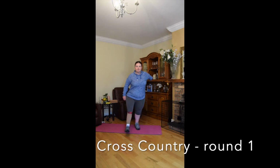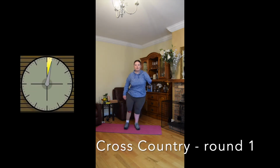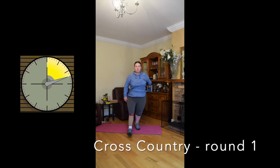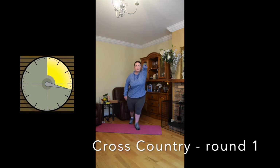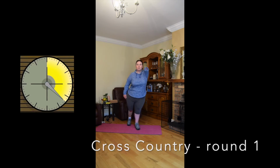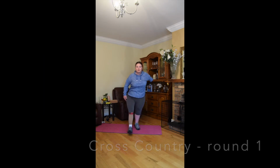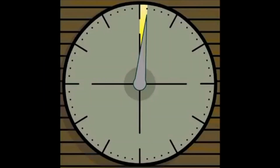Let's go. 30 seconds on the clock. This one really is a challenge for balance, so do your best with it. Remember to keep breathing as you're moving. Keep your balance. Stay strong. Only 10 seconds left. Excellent work, gang. We nearly have this round done.